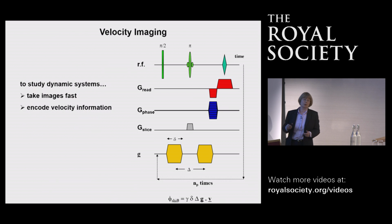And then, if I want to look at how liquids or substances are moving within the reactor, I could do what you saw with the heart experiment, where you take images rapidly, and you see how the thing is moving. But in our experiments, for the most part, on top of the imaging experiment, which is this beast here, we add in another pair of what we call pulsed gradients. And what you're doing then is you're encoding the nuclear spin system with a phase, and then you look at the difference in phase of the spin system between that time point and that time point. And from that, you can measure the distance traveled in that time interval, big delta, from which you get a velocity.